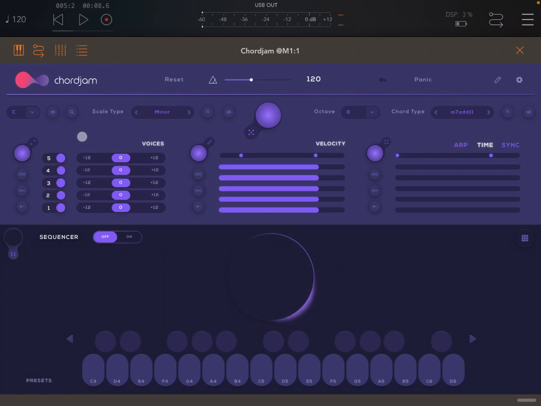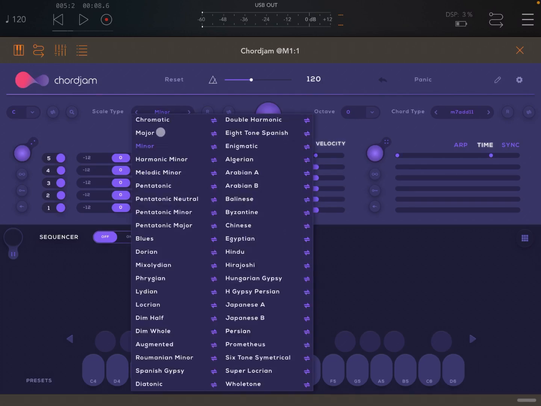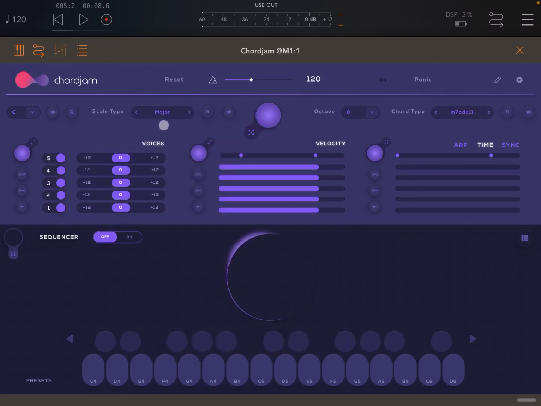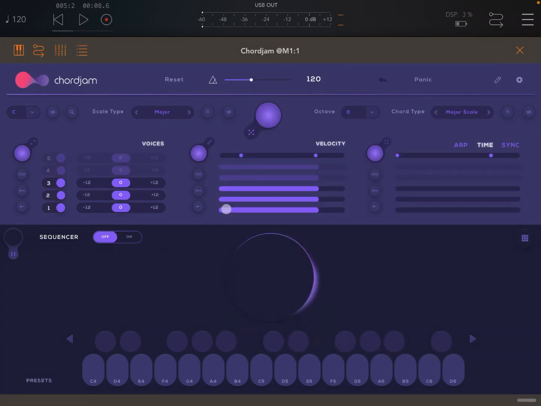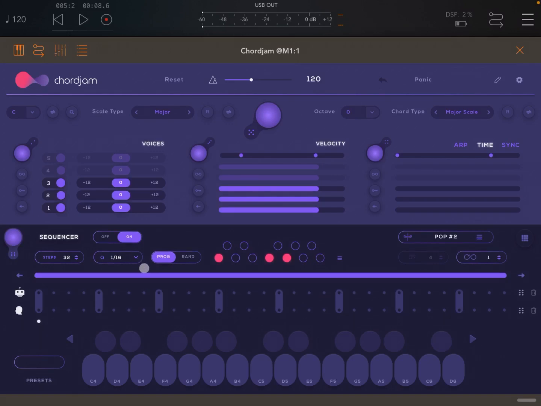First thing, if I want to create the same chord progression, is I need to pay attention to the scale. So in this case, I need to click on the scale and select major. So that's the first change, because they are not visible on the screen. Next, I also need to make sure that I select the right chord type. Then I need to activate the sequencer. Next, I need to pay attention to the measure here, because it says 1/16. If I want 1 bar from this step to this other one, I need to actually use a quarter.